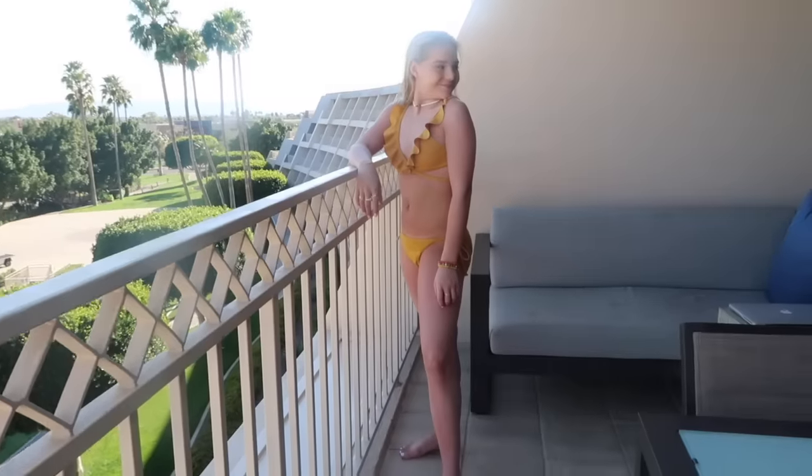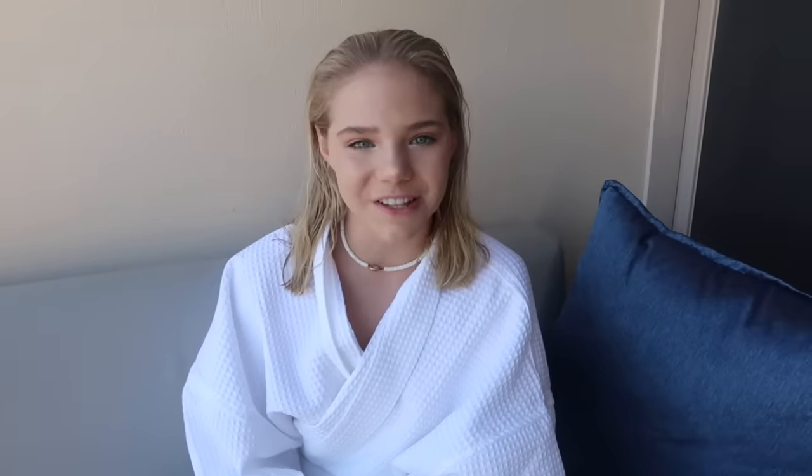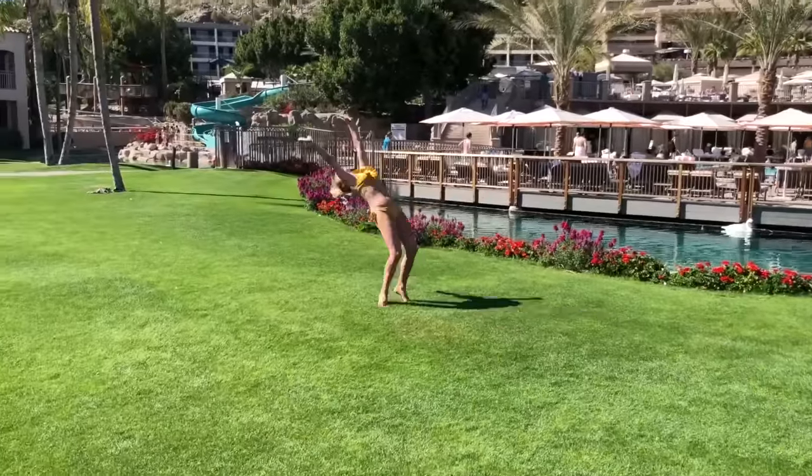So if you didn't already know, I'm in Phoenix, Arizona, and today I wore the Hawaii Sunrise Flabella bikini set. It's this super cute yellow bathing suit. It was really, really fun to wear, and I thought I was going to get really bad tan lines because of the straps on the side, but I didn't, which was great. It's very, very comfy and not too revealing — very cute and fun.